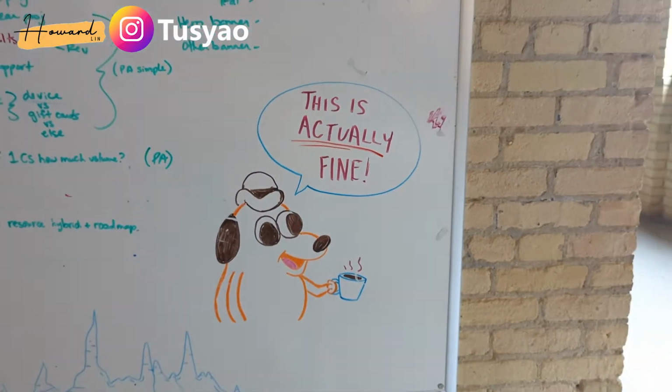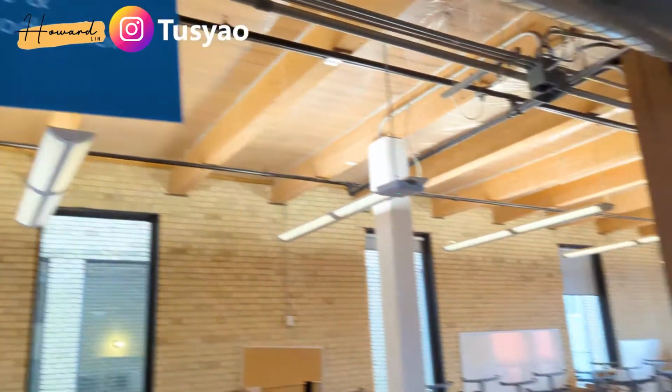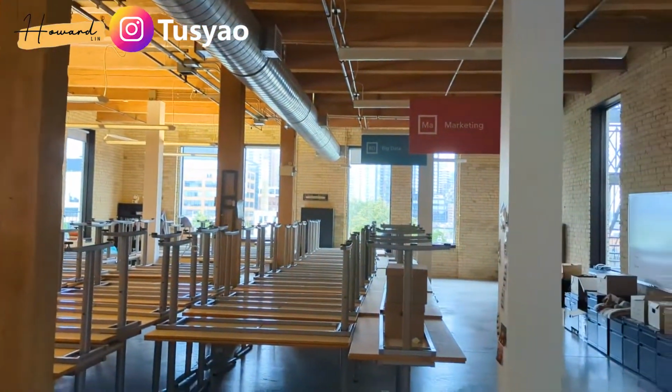Let me tour you around the office. So this area is for our team. Usually we have a lot of people right here. However, now it's during the COVID time, so most of the people are all working remotely. If you are coming to the office, you will be working on the first floor. And the second and the third floor, which is here, is all locked down. Let me see if there are any other places I can show you.